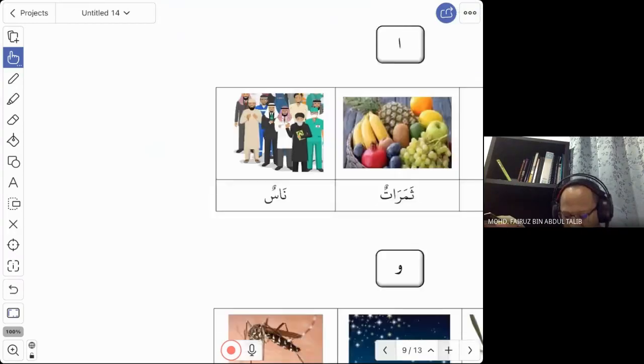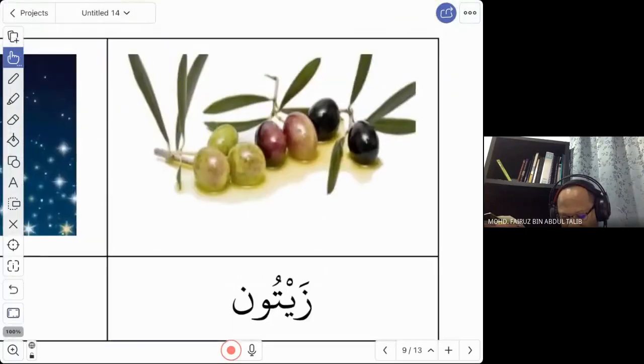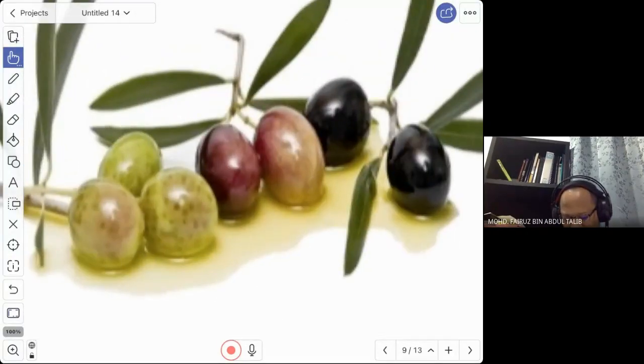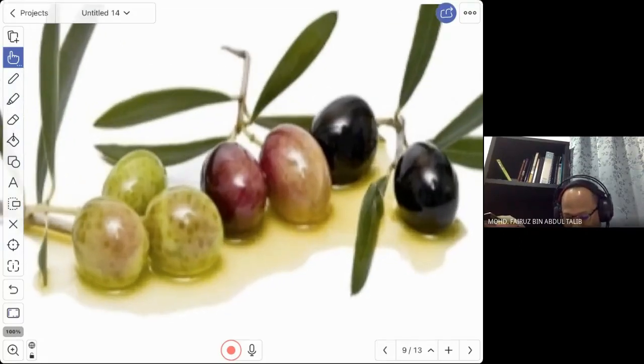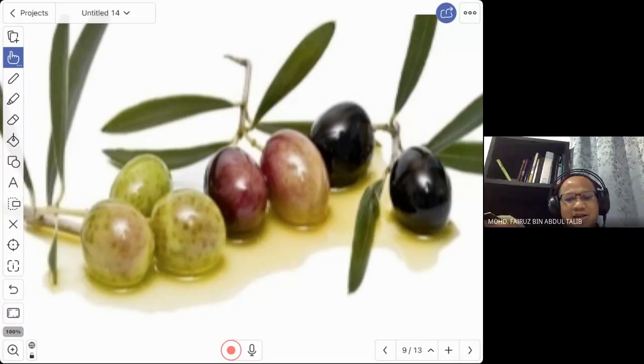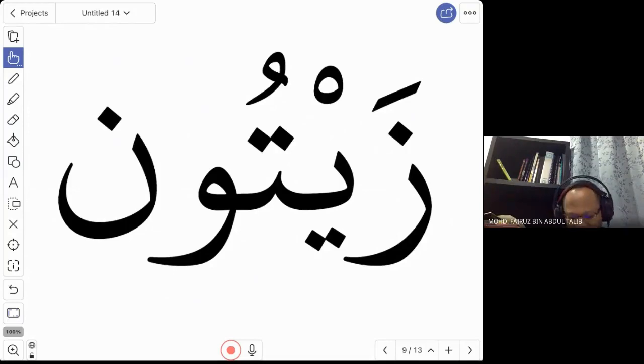Next word. Now the vowel with the long vowel waw. So this is a fruit. Anyone recognize what is this fruit? Olives. Olive. Do you have this in Kashmir, Aisha? The olive tree? No, you don't have that, right? Well, in Arab countries, yes, they do have it, but in the Indian subcontinent, I don't know. Okay, so this is olive. We call it zaitun. Yes, correct. So the long vowel is here, tun. Zaitun, correct.